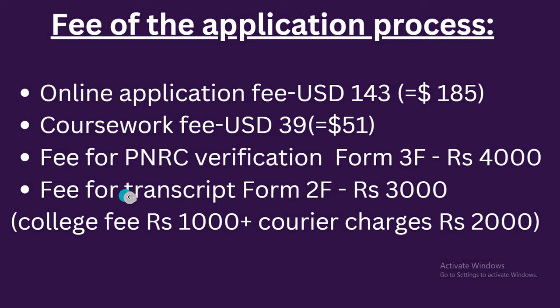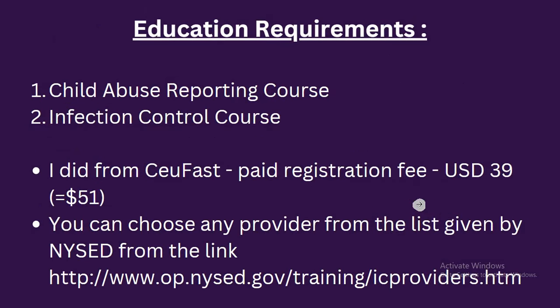Then the fee for transcript verification form 2F is 3,000 rupees, because this would vary from college to college. My college had a 1,000 rupees fee for sending the transcript, and I sent it via courier. So it cost me an extra 2,000 rupees, and together it ended up at 3,000 rupees.